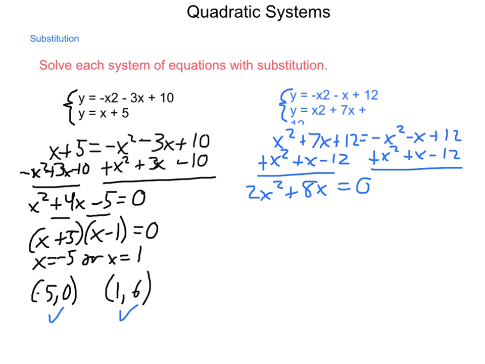What can we do here? We can factor 2x out of each part giving us x plus 4 remaining. What does it take to make these 0? Well, x can equal 0 or x can equal negative 4. Then we go through and check them into the systems. If we substitute in 0 we'll get the point 0, 12. If we substitute in negative 4 we will get negative 4, 0. So these become our solutions.